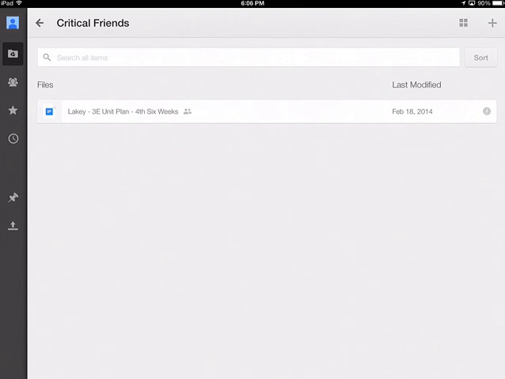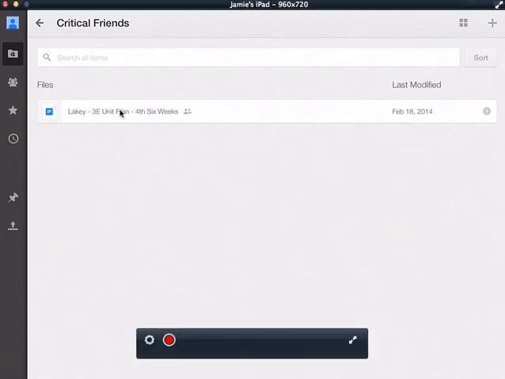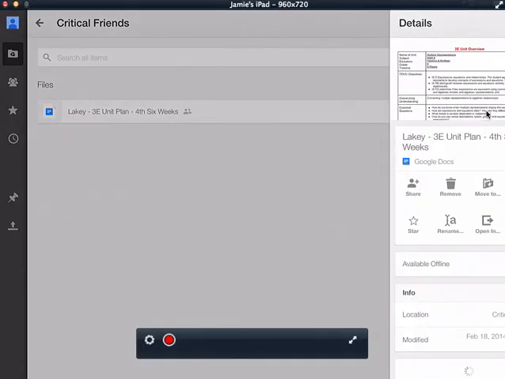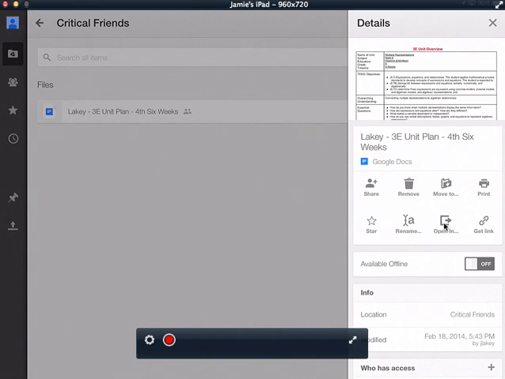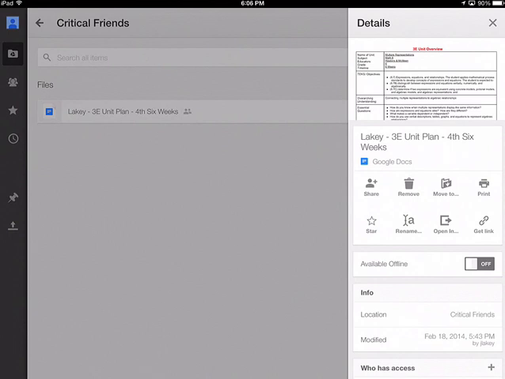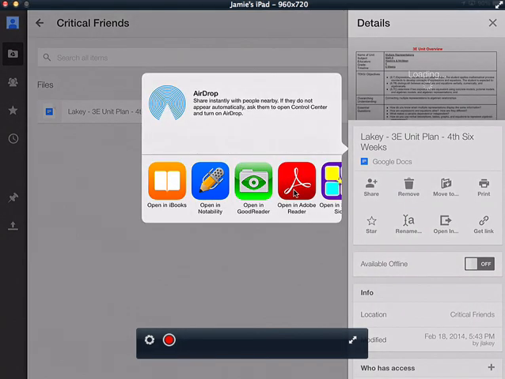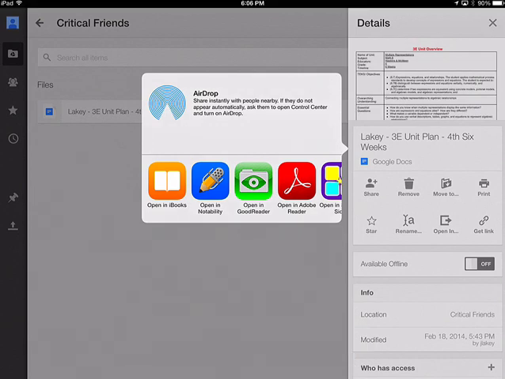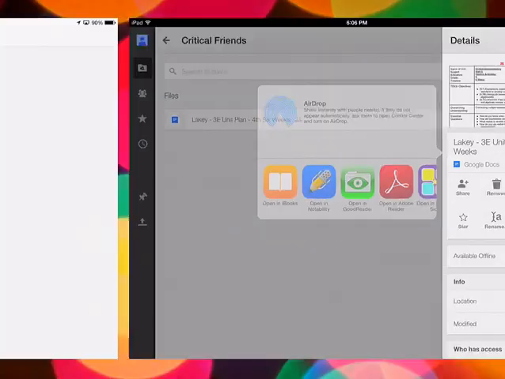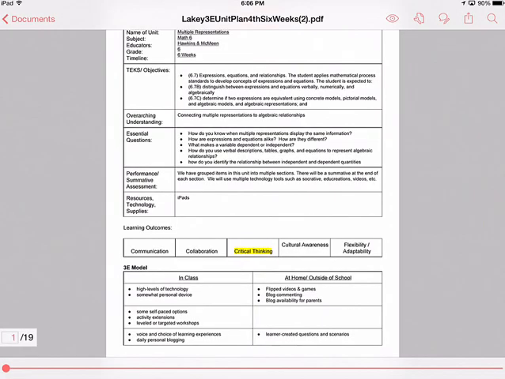I'm telling you, I make that mistake all the time. I think this is the one I want, tap it once, and then I have it open. But what I really want is this information button. And then I want to choose to open this in Adobe Reader. So I tap open in one time, and it'll start to load my options of other apps that I can open this particular document in. And when it does, I'm going to choose Adobe Reader, which is the red one with the squiggly A on it. So tap that once, and it's going to automatically open this document for me in Adobe Reader.